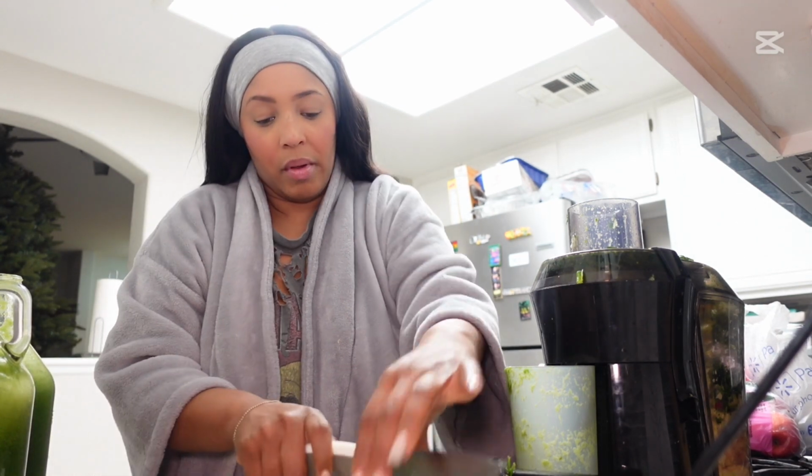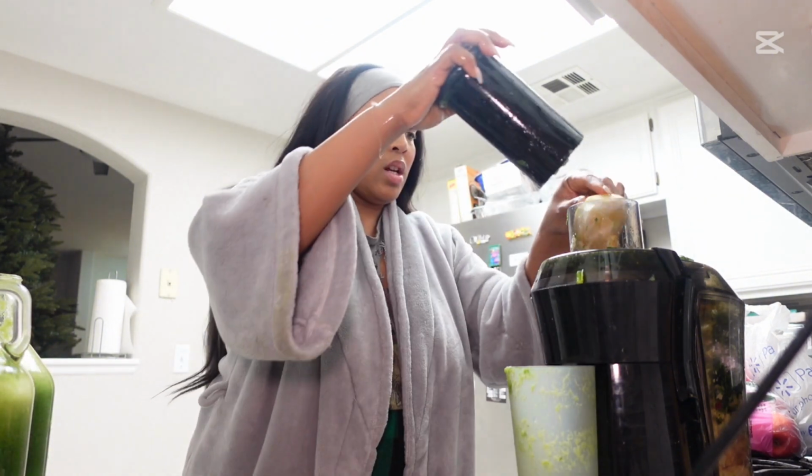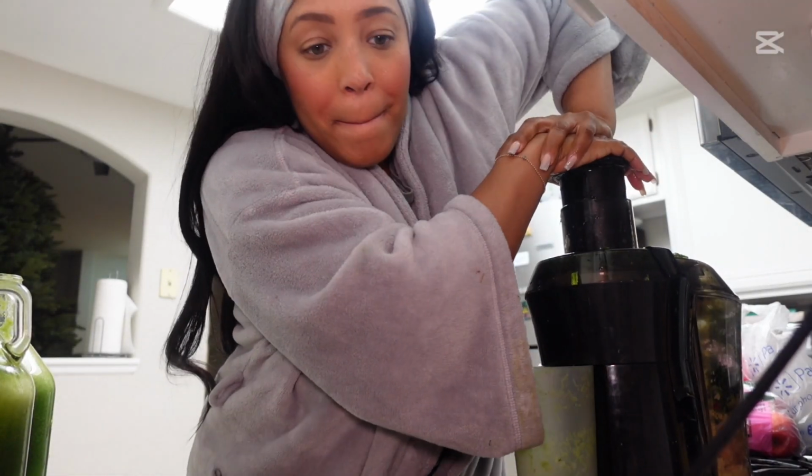Okay. Lemons. Yeah, they're not going to be full, but that's okay. I like to cut the skin off of lemon as well. These are kind of small. I wonder who picked these little tiny lemons. Probably my boyfriend. Because this little bitty lemon, you know I have to juice. Now why you pick these little bitty lemons? Okay. The last little piece here, ginger, lemon, ginger, lemon. Smells good though.